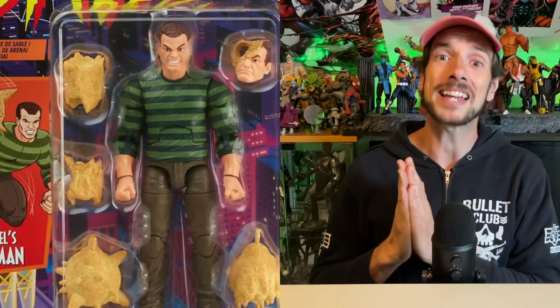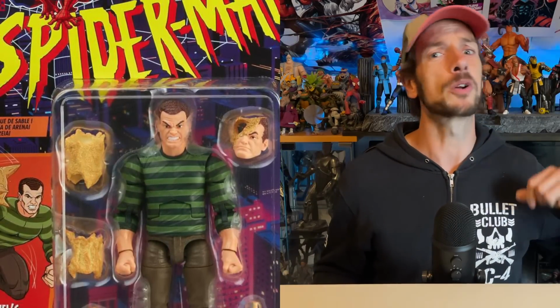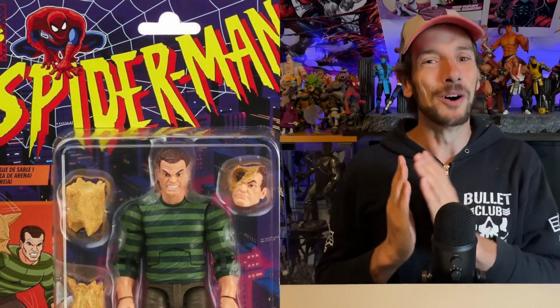Because we just had announced the new retro carded Sandman, answering a lot of people's prayers. People who missed out on the bath said we desperately want another Sandman. People who complained that the bath was too big, they're wrong, wanted a normal sized Sandman, and we've got it. But it's one of those monkey's paw type wishes where Hasbro are like, okay, we'll give you what you want, but we're not gonna make it perfect for you.